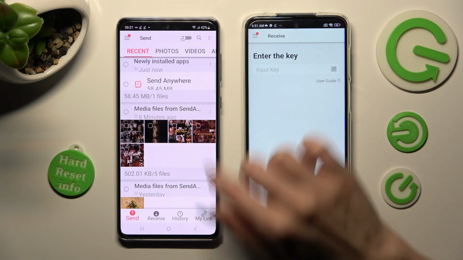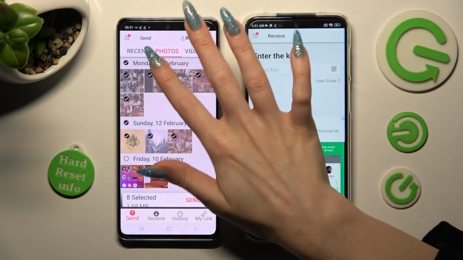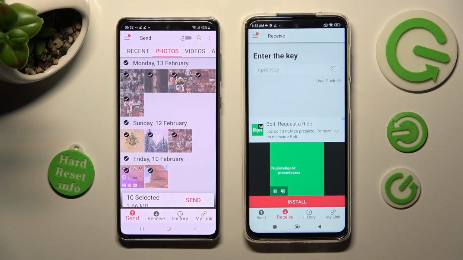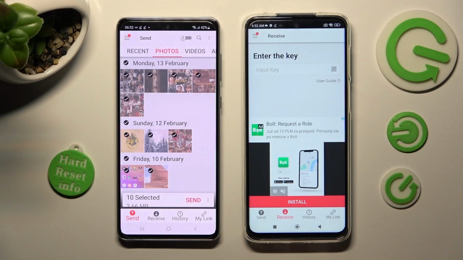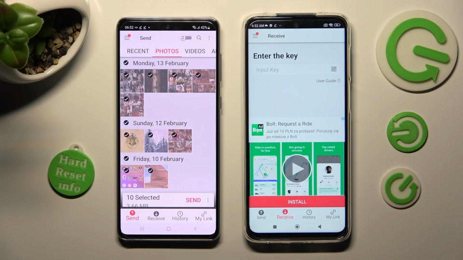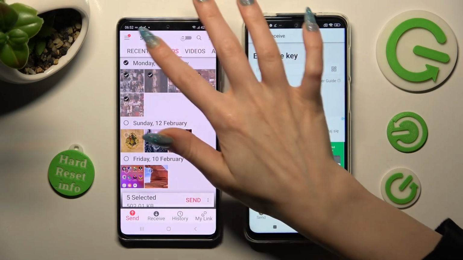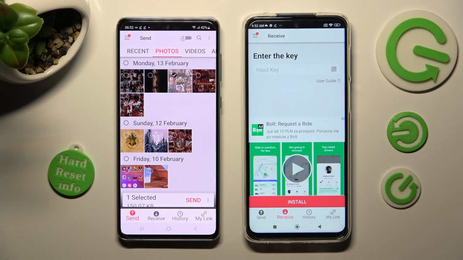Finally, you can click on all of those dots from all of those categories and choose Send next to Selected. This way, you will choose all of those files and transfer them later on. You can also just click on the chosen ones, like that, and tap on Send then.